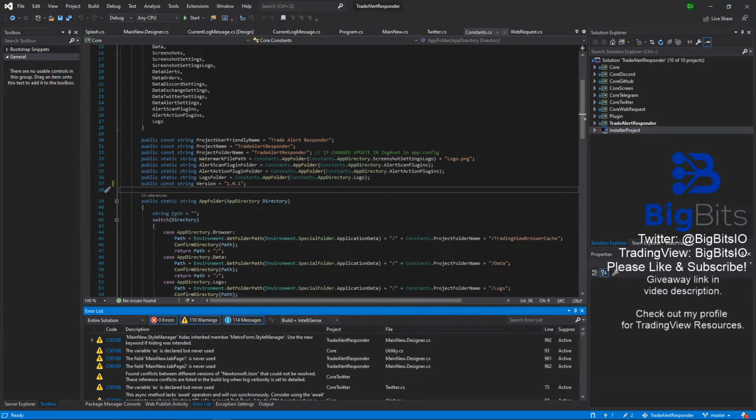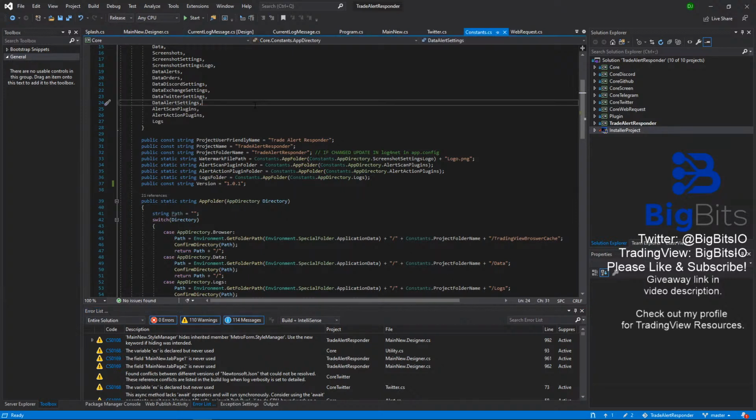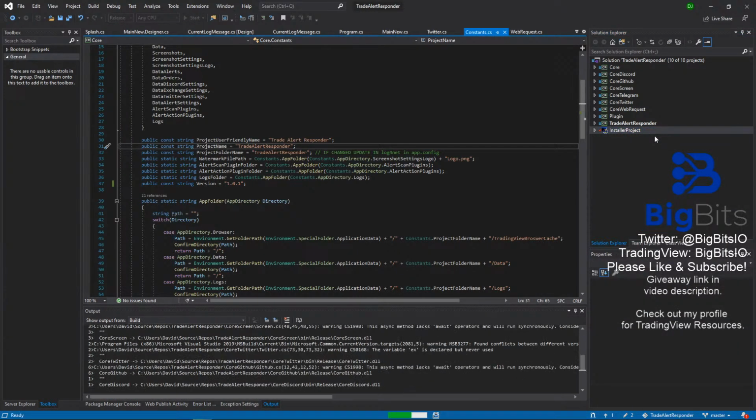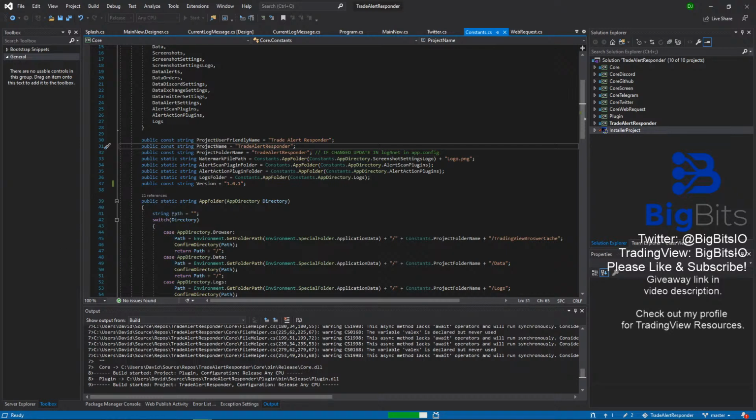Switch this over to release. Save those changes and build. It's been a long time since I've done these setup projects, so I'm probably going to have a few issues.